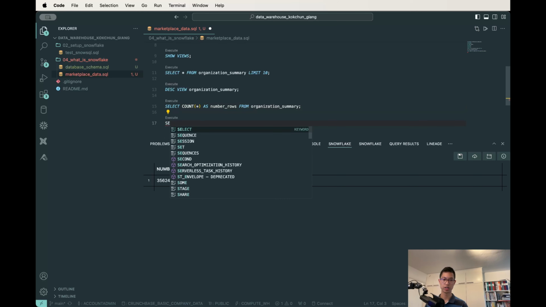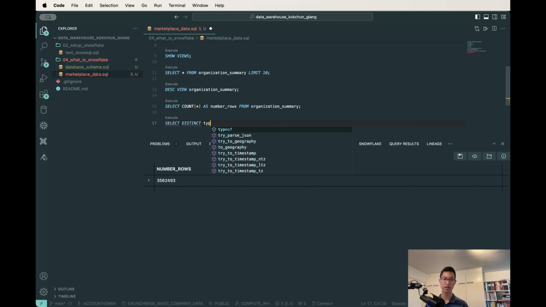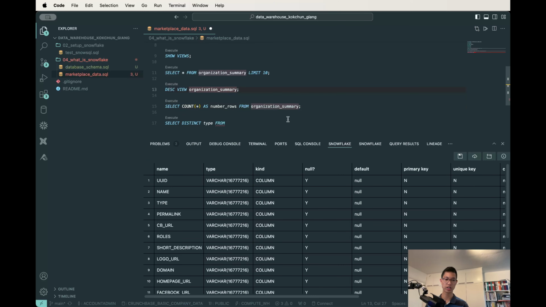We can do select distinct type from, because when I looked at the describe before, we see a lot of different column names. So I'll just look into different ones.